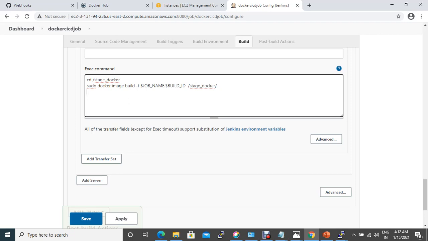And then what we do is let's tag this image to the central repository Docker names. So let me show you Docker image tag.